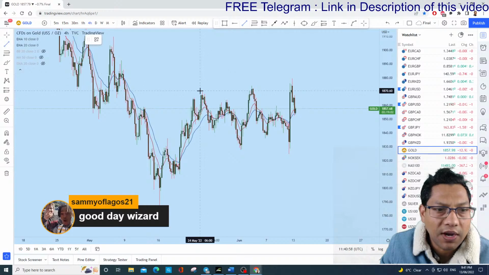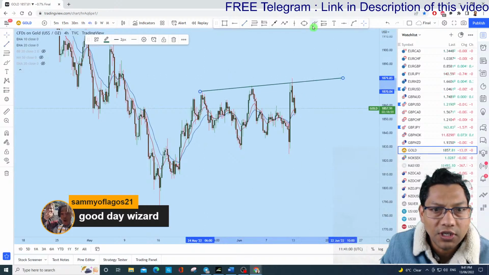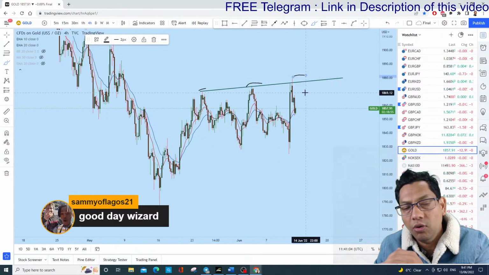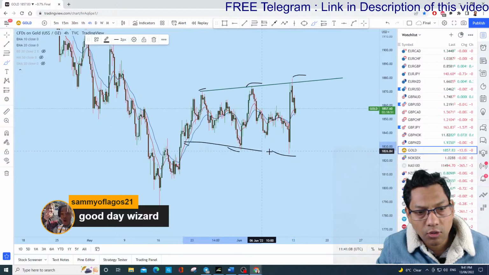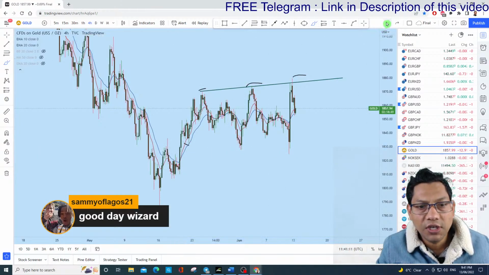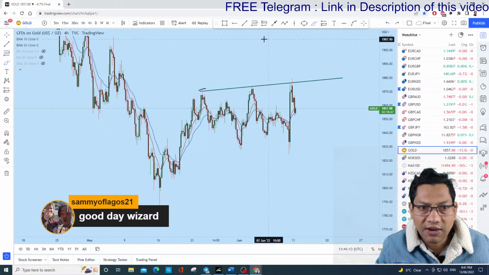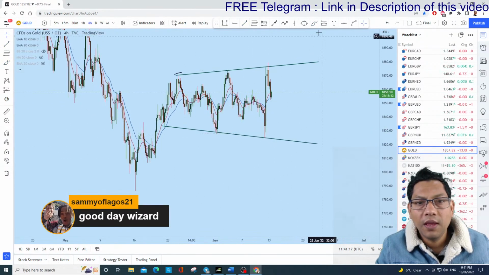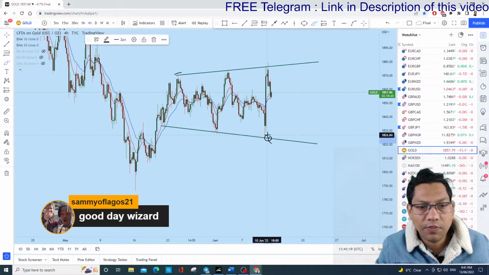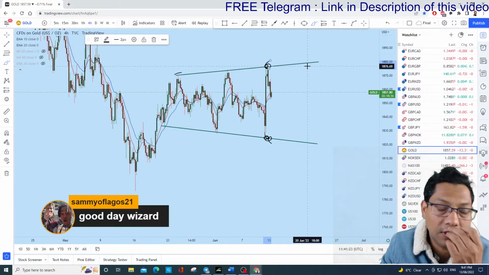So what is an expanding range? If you draw this, you see the price, every time it goes along the range, is creating a higher high and a lower low. You see the price was creating a lower low, so it's an expanding range. Now when the price is in a range, the only way you can trade a range is by buying from support if you see price action confirmation, and selling from resistance if you see price action confirmation.